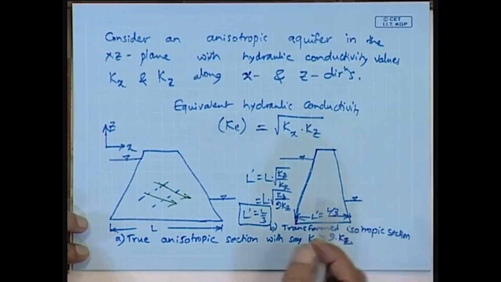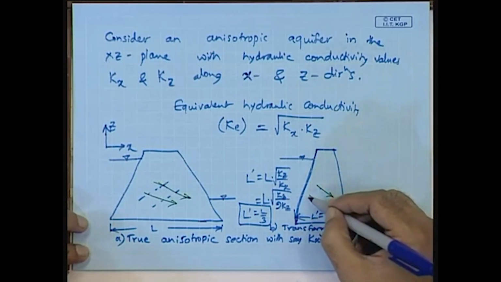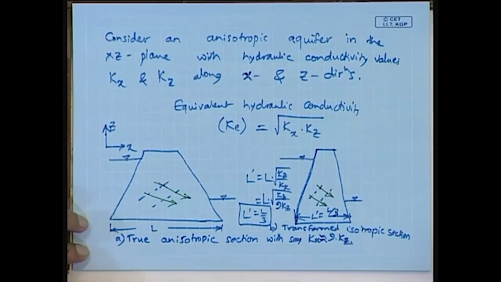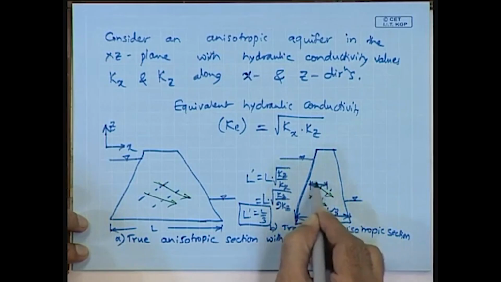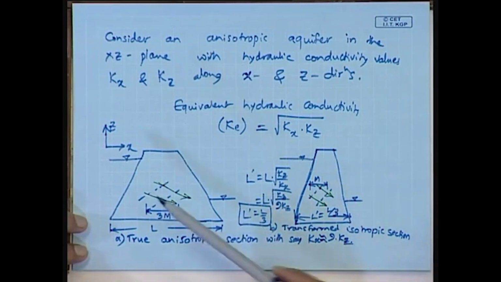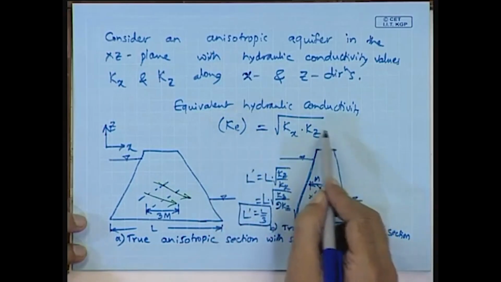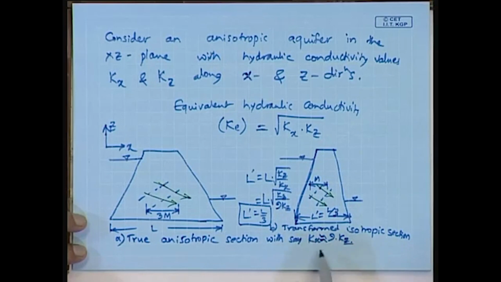and in such case, for this transformed isotropic section, this distance will be m, whereas in this case this distance of a grid will be 3m. So, it is only in case of this anisotropy that the streamlines as well as equipotential lines will not be perpendicular to each other, and only in case of a transformed isotropic section. It will have a transformed length, that is L dash will be equal to L by 3 in this case, and similarly, suppose we are taking Kx approximately equal to 9 times Kz.